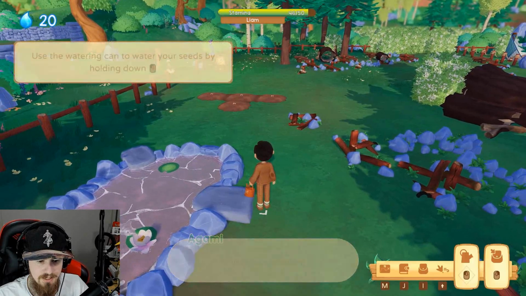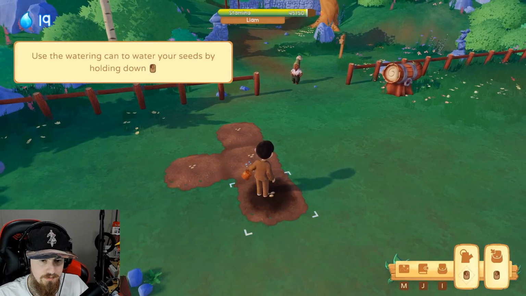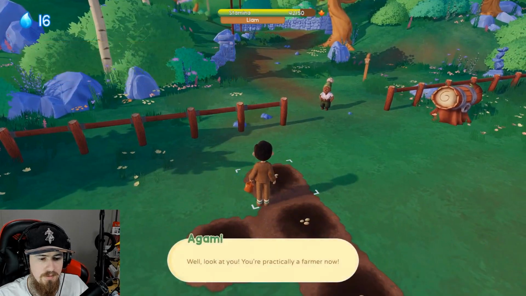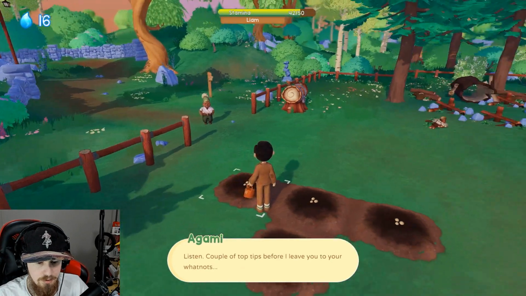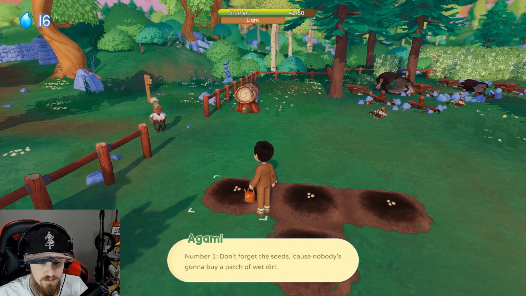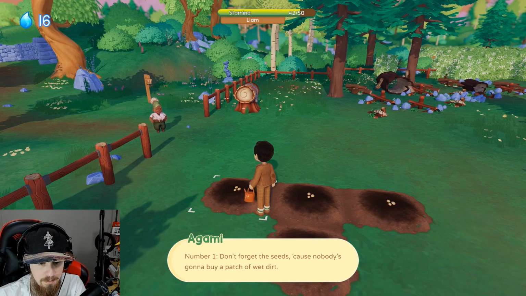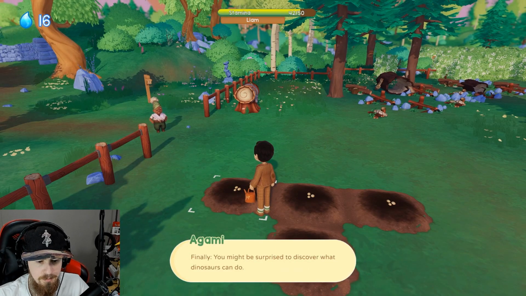Alright, time to get muddy. Use the watering can to water your seeds. Well, look at you. You're practically a farmer now. Listen, a couple of tip tops before I leave you to your whatnots. Number one, don't forget the seeds, because nobody's going to buy a patch of wet dirt. Water your crops every day. Well, you can skip the rainy ones, but you get what I mean.